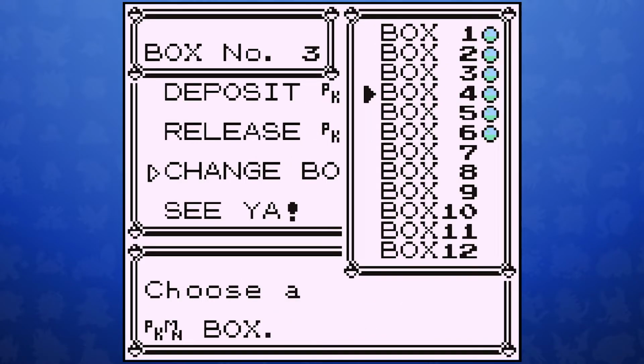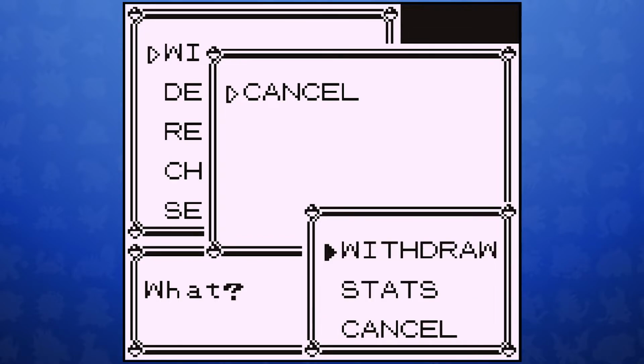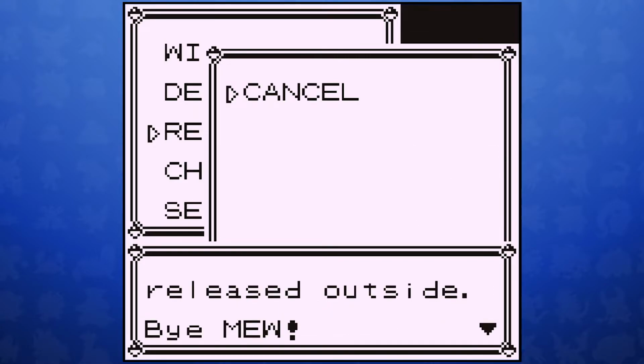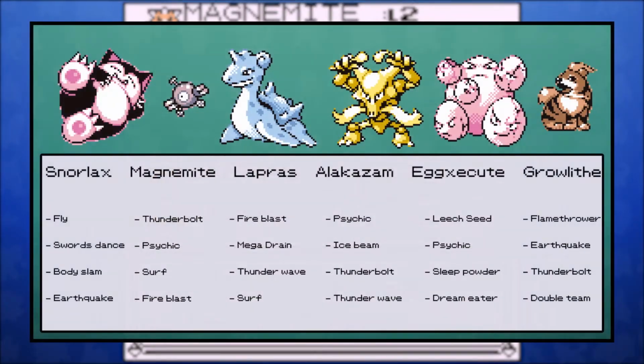Now if I wanted to set this up again, all I have to do is withdraw M and release the donor Pokemon. This is very important. Once the Pokemon donates its stats, it will become unstable, so it's always best to just release it. But after I'm done merging all my Pokemon, I'm going to give them these movesets.